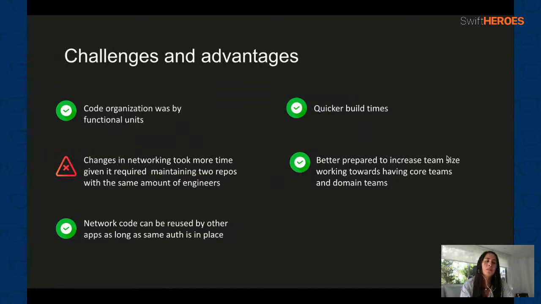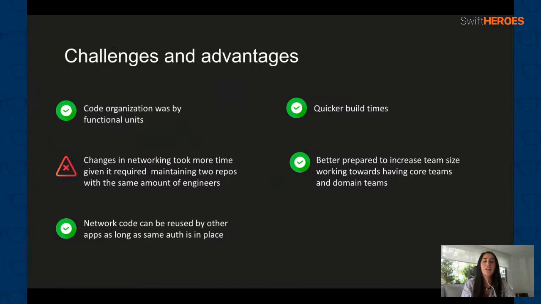And it also helped us to be prepared to increase the team size. And we were starting to work towards having core teams and domain teams, which is very common in different applications. So as I mentioned, you have to think of the evolution of the mobile application, not just in terms of the business, but also in terms of the careers of the engineers that you have.